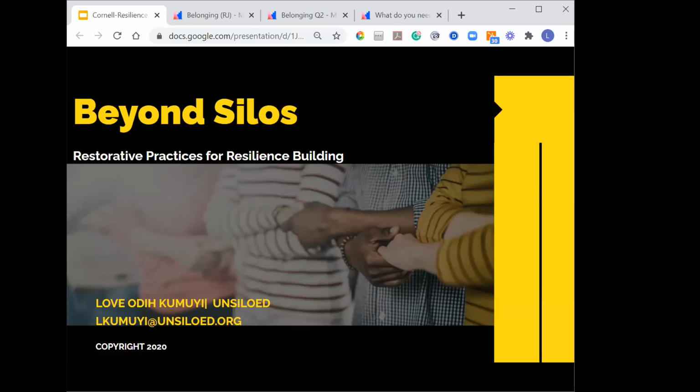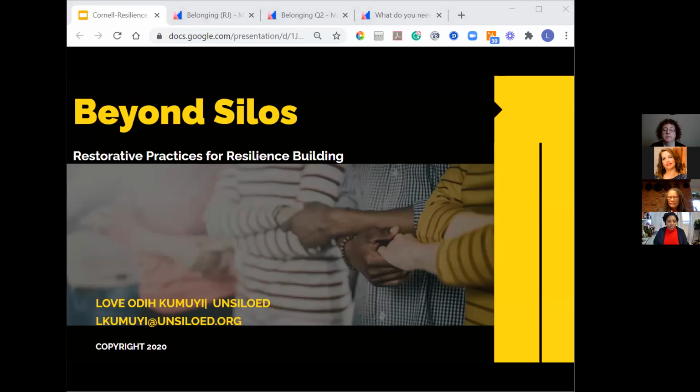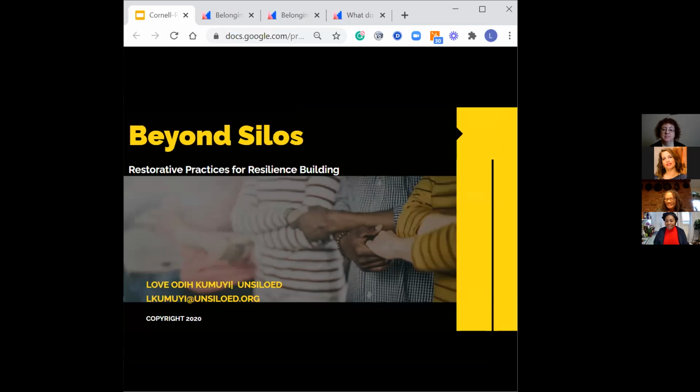So I wanted to start with, I don't know if anyone here has heard of restorative justice concepts before. I know that that's a word that has picked up a lot of frequency. I recall just a few years ago when I started doing this work at Cornell University, to use the word colonized or decolonized got some gasps in the room, as almost something that was a dirty word in some spaces where I entered, where people were like, yeah, maybe we might want to reframe that. So I'm really grateful to see that a lot of folks have embraced this sense of wanting to learn more about how to really address a lot of the social inequities that we are seeing.